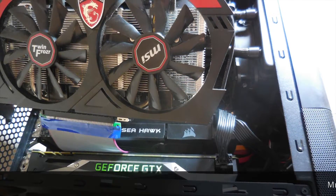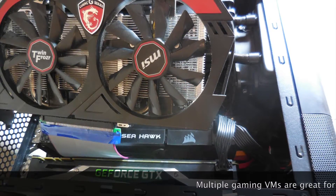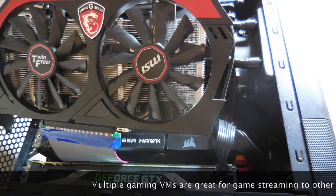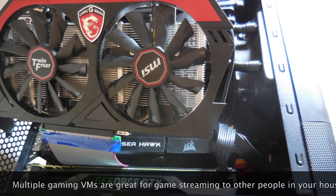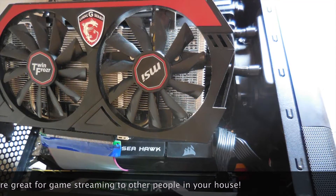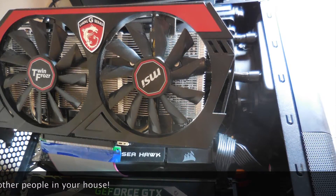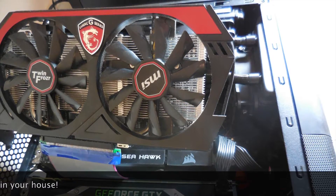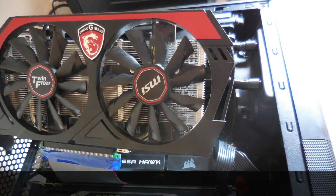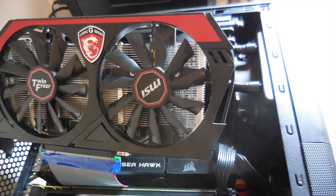Whilst you can use a monitor and have separate gaming stations for this, you can also use Nvidia game streaming to stream to another room — maybe a bedroom — using an Nvidia Shield, or a Raspberry Pi set up with Moonlight, or stream to another laptop with Moonlight. In fact next week I'm going to have a video all about game streaming and all the different ways you can do it, including how to build your own game streaming receiver using a Raspberry Pi for around thirty dollars.